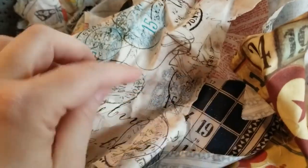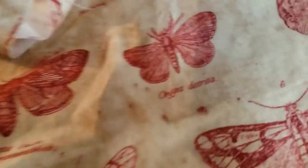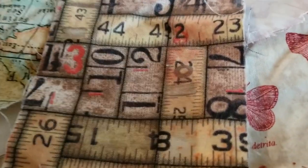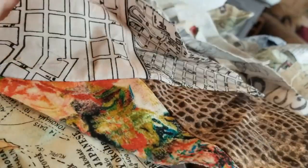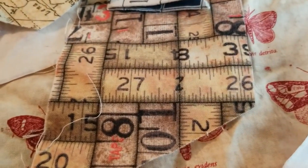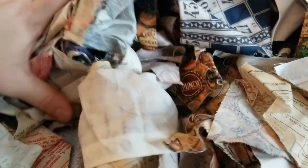And then he also has hipster stuff and vintage things, prints, newspaper print like this, kind of scientific, like this butterfly and moth with technical terms for them, maps like this. Here's some old ruler print. Just some really fun, I think this is like a Scrabble board, I don't know, advertising things. So it's a real eclectic mix. I think this is like old map street stuff. So if you want an eclectic looking vintagey kind of project, this is awesome fabric for that.